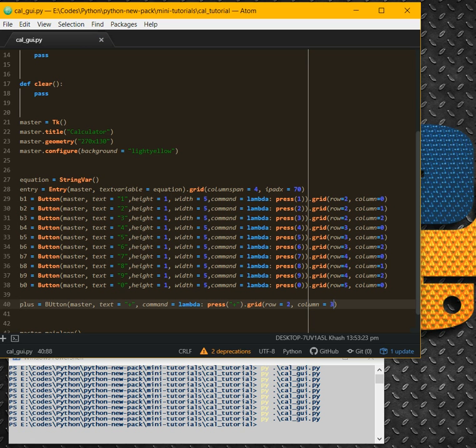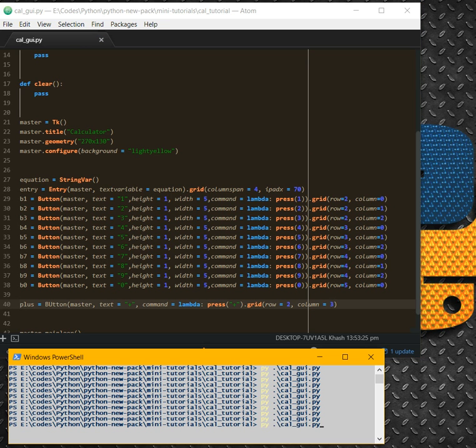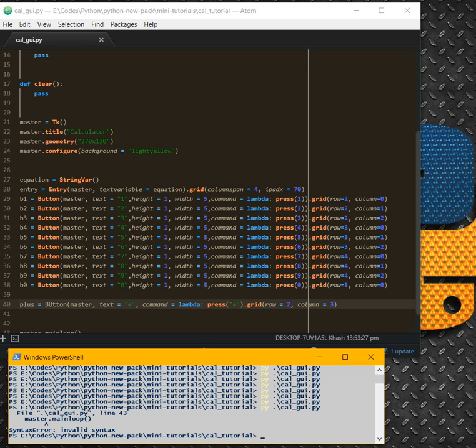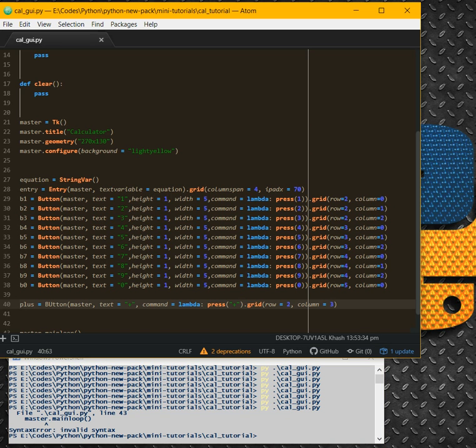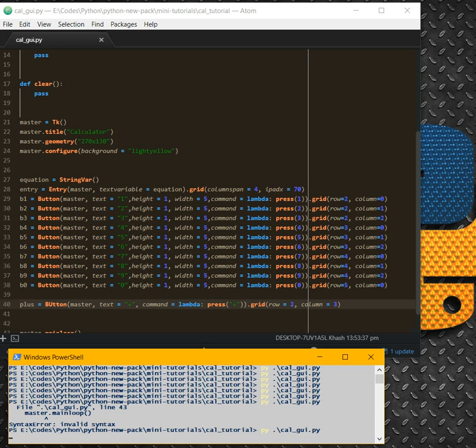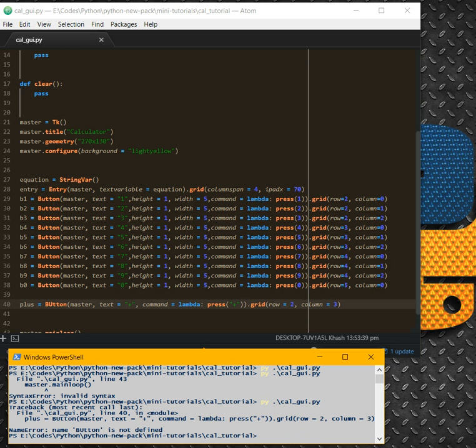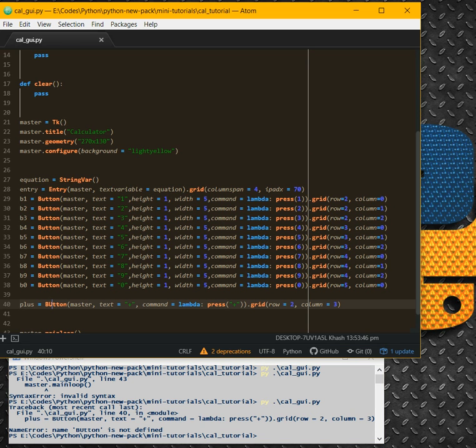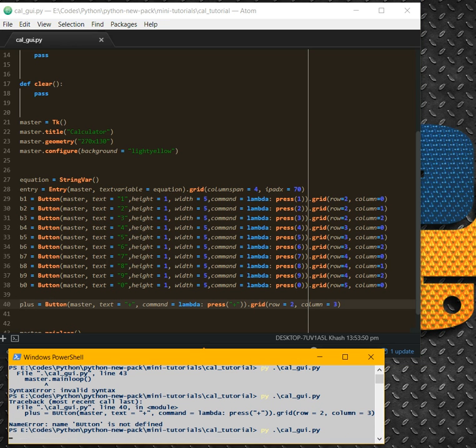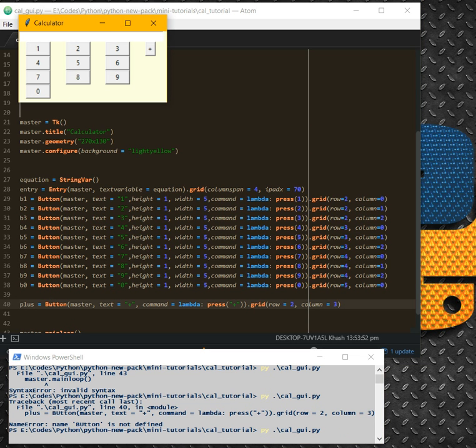Okay, let's see how it looks. Master dot main loop. Did I miss something? Yeah, maybe here I should have another parenthesis. Sorry about that, a typo. Okay, the place is fine.